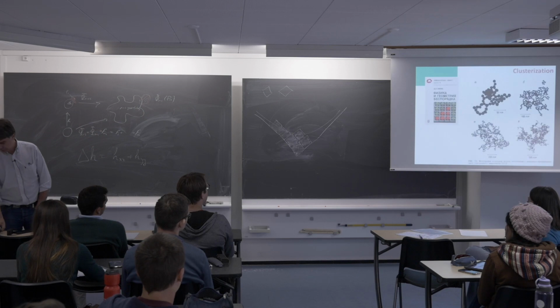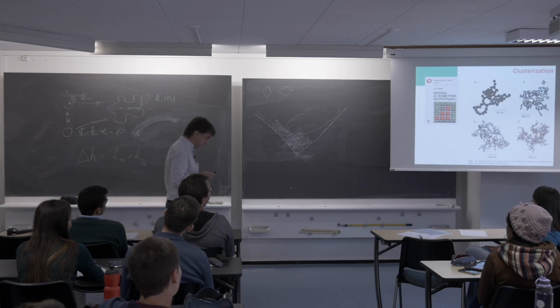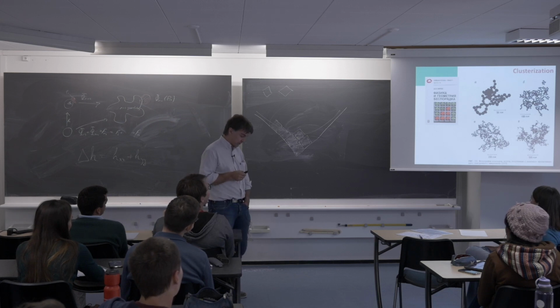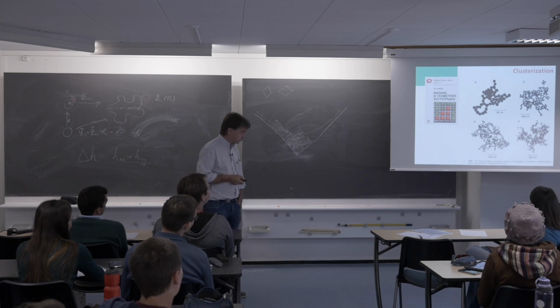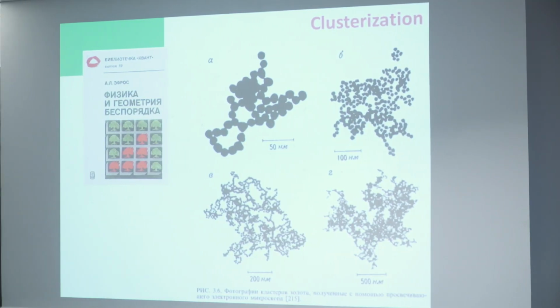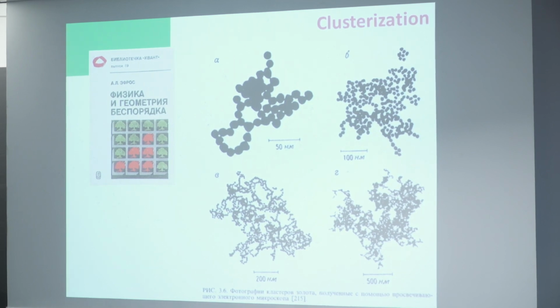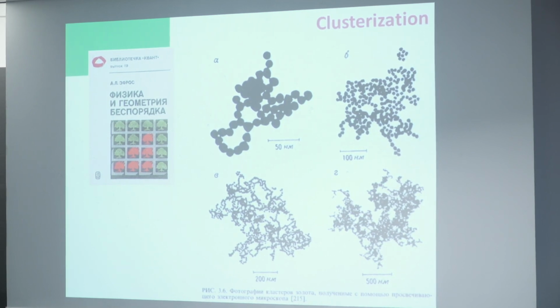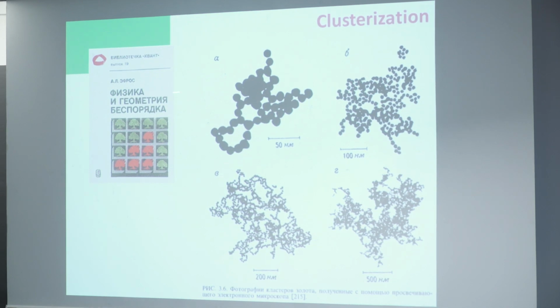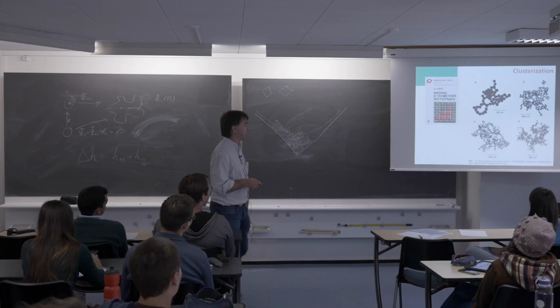What happens is sort of interesting, because physicists have been studying these models since the 50s and 60s. I was just Googling yesterday for a picture, and I miraculously found a picture from a popular book in Russian, which I read when I was a school kid 30-something years ago. It's called Physics and Geometry of Disorder. Russian letters are like Greek, so you can guess that this is physics. It starts with phi.